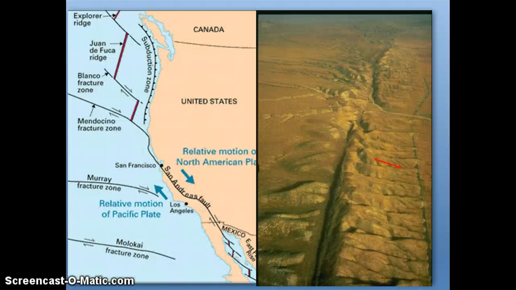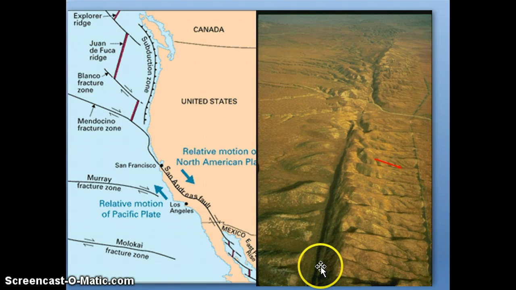The third fault type is a result of shear stress, and this is seen in transform faults. A great example is the San Andreas fault, and if you look at the Pacific plate, it's moving in this direction. This piece of the North America plate is moving in that direction, and these are slipping past each other. Now, while there is a bit of a mountain range, they don't have fault scarps like the normal fault or the reverse fault, and there's not as much vertical displacement.